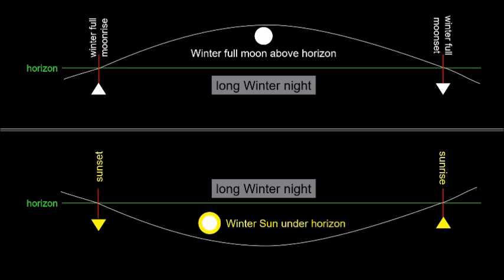Let's take a random example. Let's say the winter sun sets on the 10th day of the month at 3:30 p.m., and the winter full moon rises roughly around that time, at 3:40 p.m. This full moon will not pass the meridian on that day. The following day, the 11th, it will set at sunrise in the morning, say at around 9 a.m.